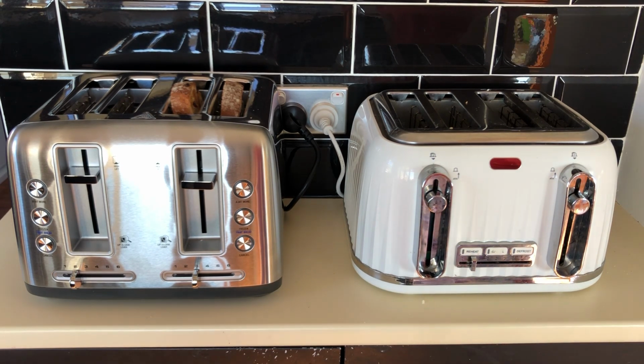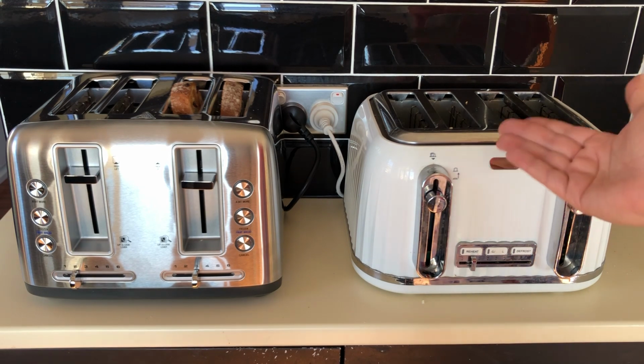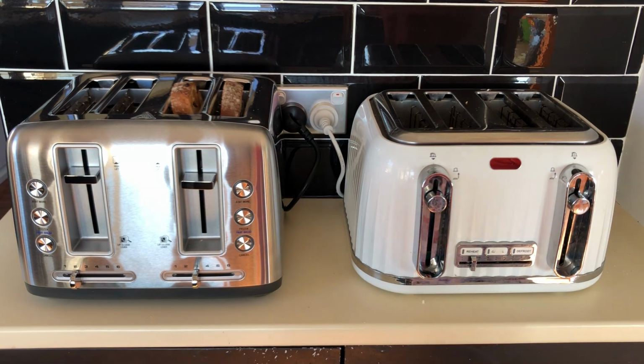So, if I had my choice again, would I buy the Breville? Would I buy the Kmart machine? Well, if I was being smart and rational, there'd be no reason not to go with that every time. $60, you know? You could buy 2 of them if you wanted to. You could toast 8 pieces of bread at the same time. But of course, companies like Breville, SMEG, KitchenAid, they know that the human condition is not always rational. Possibly that's why they can produce products like that. They trade on a name that did produce a very reliable product.